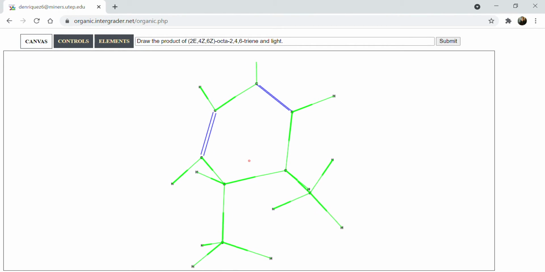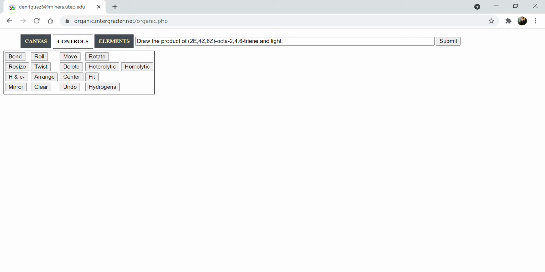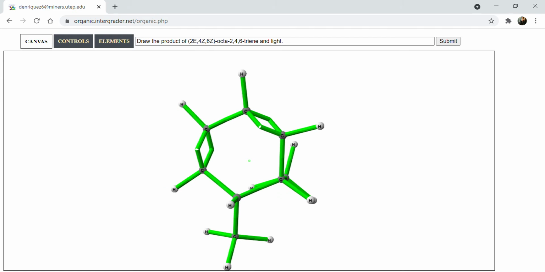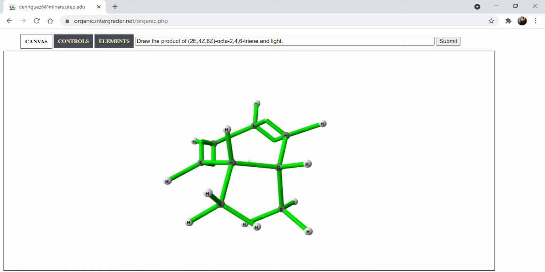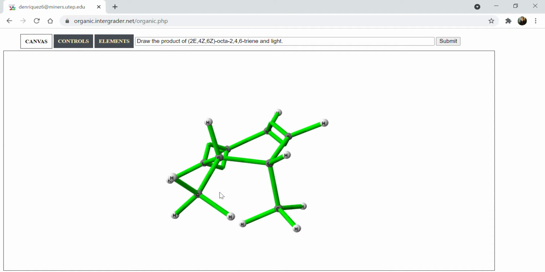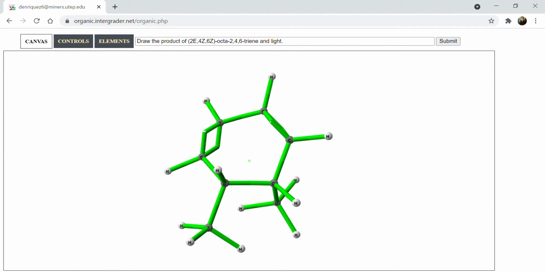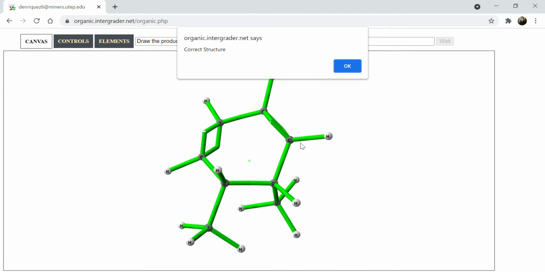Arrange, fit, and roll. And then looking at my chart, I said that the same conformation with 6 pi bonds and dealing with light would give us trans. We don't have the same ones, so that's going to give us cis. When I say that, I mean that these methyls are going to be on the same side. So let's see if that comes out right. I come up with these trends to try to figure out a foolproof way to do it. So far it's worked for me.